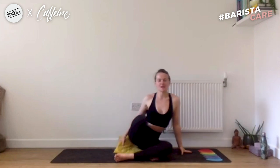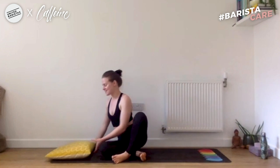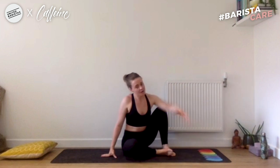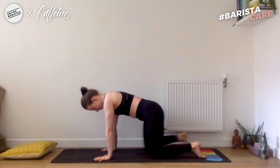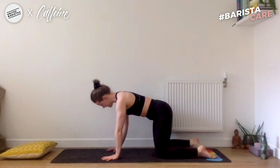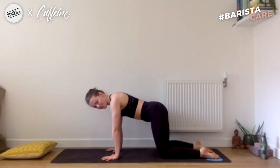So if you are sitting on a pillow or you're sitting on a block, feel free to move into the side now. And we're going to start in a little cat-cow position. So we're coming onto all fours. Just bringing the shins down to the mat, bringing the tops of the feet down, the hands pressing down to the fingertips. And just take a moment here to kind of get comfortable.